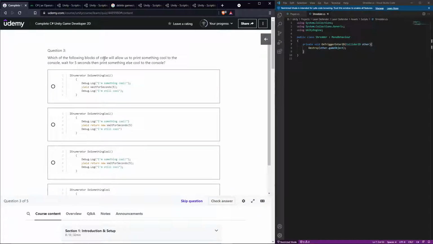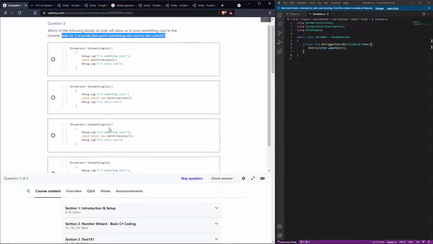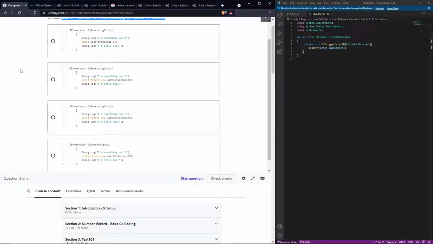Which of the following blocks of code will allow us to print something cool to the console, wait for 5 seconds, then print something else cool to the console? So they all have IEnumerator, which makes the function a coroutine. They all have debug, so we can't focus on that. The thing we should be focusing on is yield. So we have yield wait for seconds, 5. No, we're missing the return.